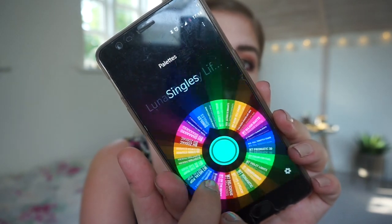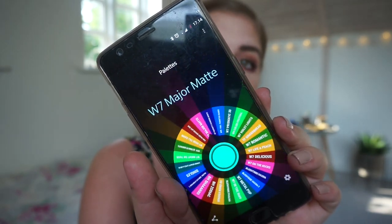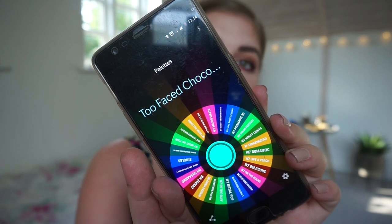Before my phone battery dies — last time a lot of you commented on me picking the same palette I'd already used, so I deleted the palettes I've already used from the project. Now there are only palettes I haven't used. I picked the Too Faced Chocolate Bar — that was my pan-a-palette palette for 2018. I'm actually a little bit excited for that.